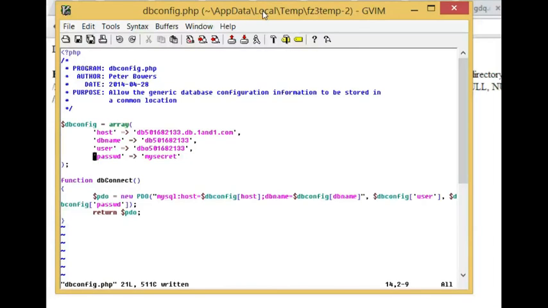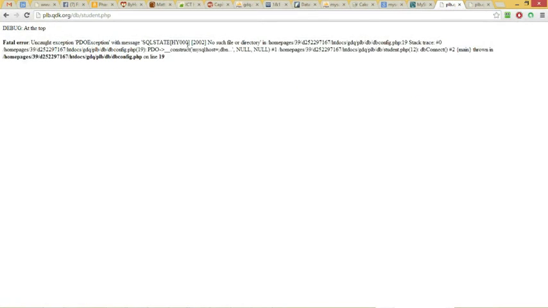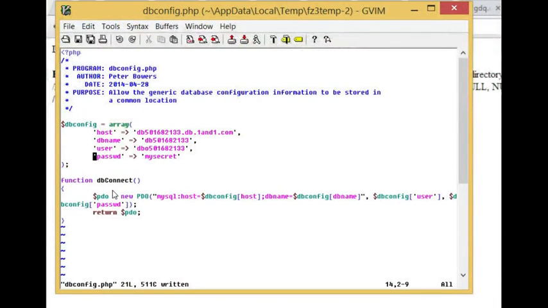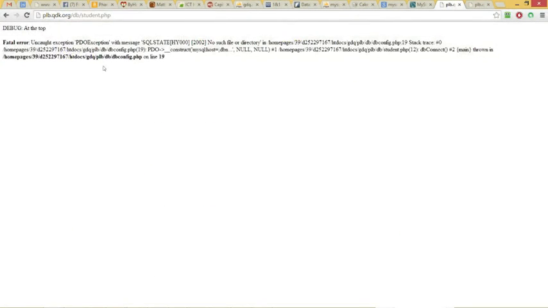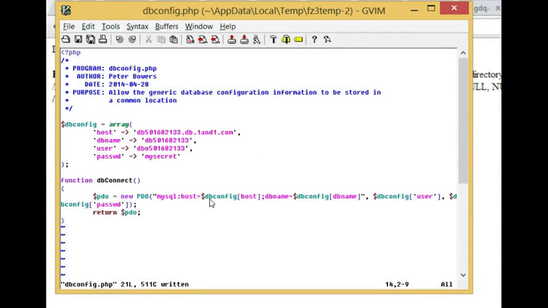Okay, now I've figured out what the problem is. If you'll notice here in the error message, it was saying, here is the construct, which is what you call when you do a new. So when we said new PDO, it calls the construct, and this is what it was passing. MySQL: host equals, and then it wasn't putting the host in there. It was host equals nothing, followed by a semicolon, and then dbn. Well, that tells me that whatever I was putting in there after the equals and before the semicolon is not being recognized. What am I using? I'm using dbconfig host. Oh, now I see what's going on.